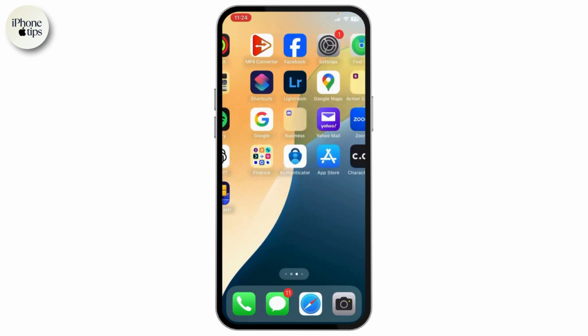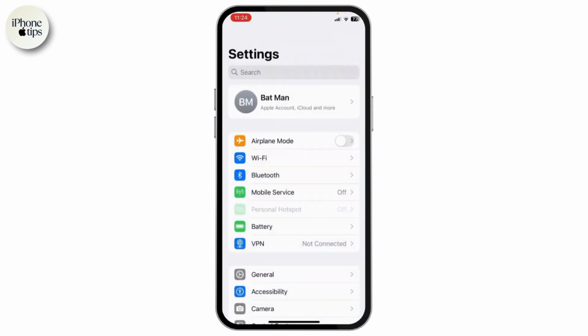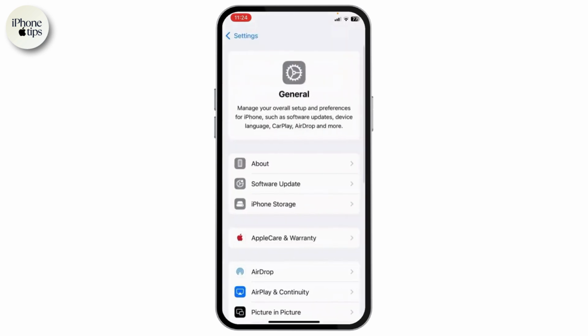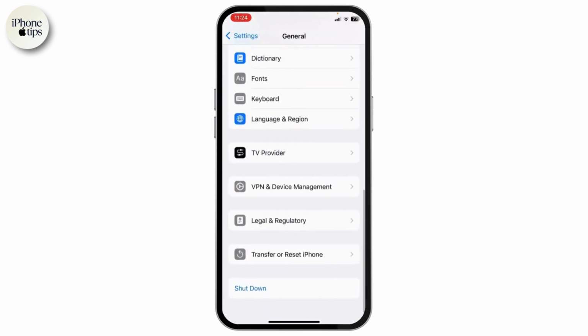To restart your device, you can go to your settings. You can simply switch off your device as well. Go to General, scroll down all the way, there you'll see the shutdown button. Now, if you want to restart by force, you can long press and quickly release the volume up button, press and quickly release the volume down button, and long press the side button. And that should restart your iPhone.